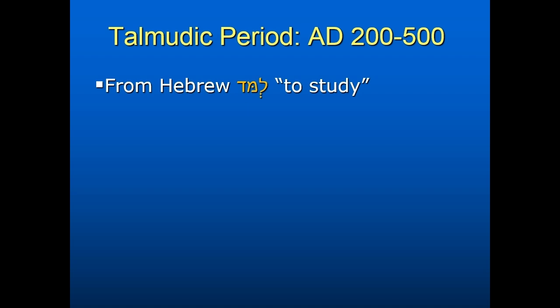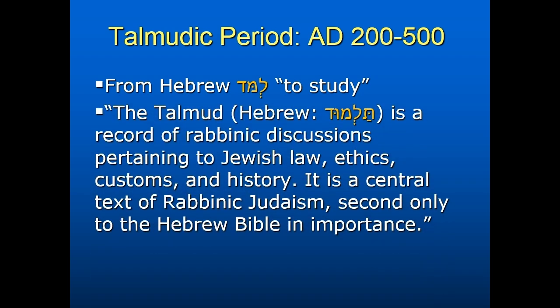During this time, the so-called Talmud was produced. The dictionary says it is, quote, a record of rabbinic discussions pertaining to Jewish law, ethics, customs, and history. In effect, it was a commentary on the Old Testament, collected from oral tradition and loosely organized, but a commentary nonetheless. There were, in fact, 2 schools of rabbis, in Babylonia and Palestine, and so 2 versions of the Talmud arose. For our purposes, the Talmudic scholars made 2 major contributions to the Hebrew text.